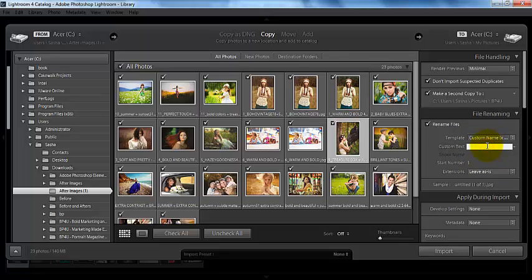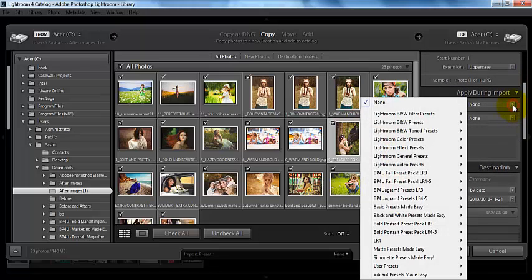And so we can do a custom text too, and we can say photo, and then we can do, you know, photo 1 of 1. And then here you can see a sample of what your file name would look like down here. And so you have these different options that you can rename these to. The more options that you add over here, I should make a note, is that it's going to take a little bit longer to import them into Lightroom.